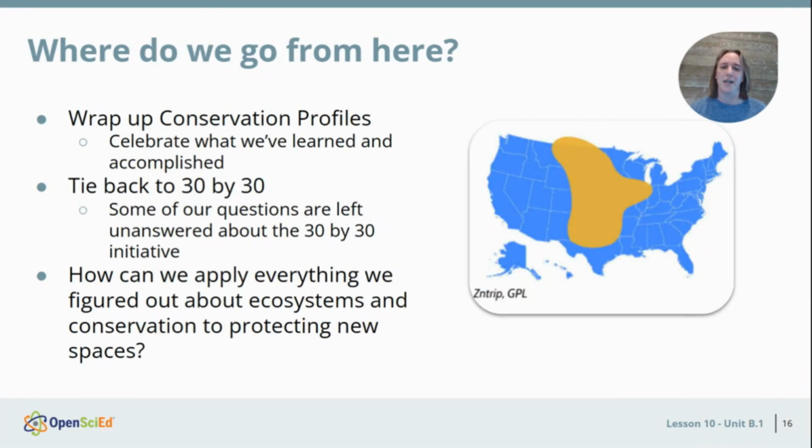At the end of Lesson 10, we reflect on what we've learned and the tools and skills we've used to understand conservation efforts. We tie this back to the original thoughts about the 30 by 30 initiative. We saw in Lesson 1 that Hawaii and Maryland have conservation efforts aimed at conserving land and species. Currently, at least 95 other countries have committed to this goal as well. This leads us to our unit assessment when we apply what we've learned to a new conservation plan that supports the 30 by 30 initiative by protecting new species.